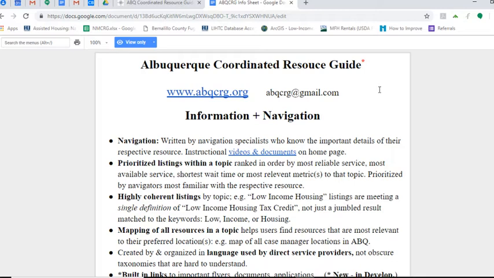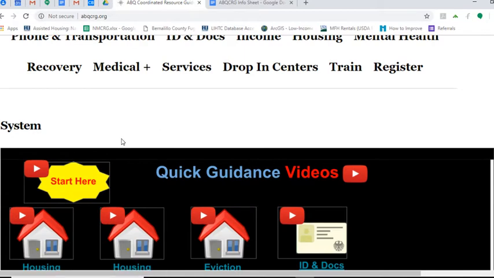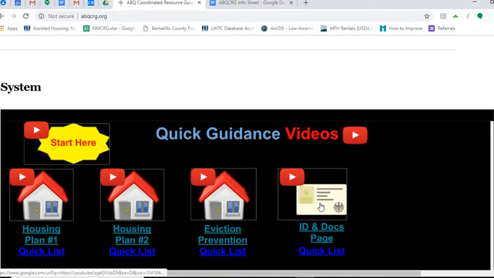So the whole entire thing was written by navigation specialists. I wouldn't say 100%, but we tried to focus in on the areas that needed a lot of instruction and step-by-step and built into those details and continue to build them in. It's a big project, so we're continually working on those areas of navigation, especially housing, where you need a lot of detailed information to make sure that you're connecting to the thing that you need. So we're building in a lot of instructional videos and documents, and that's what's coming in now on the front page here. You'll see all these new videos coming in so that you can guide yourself to what you need really quickly.